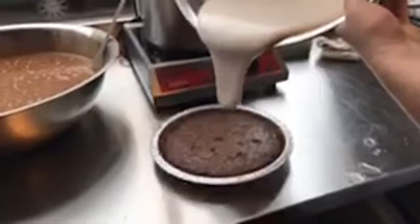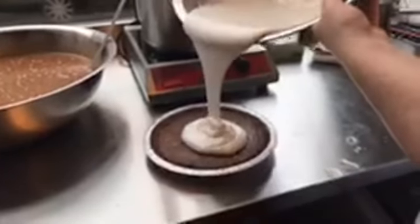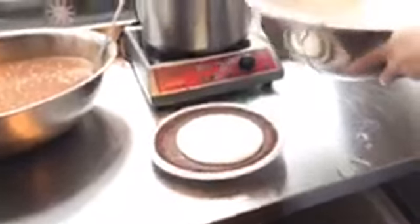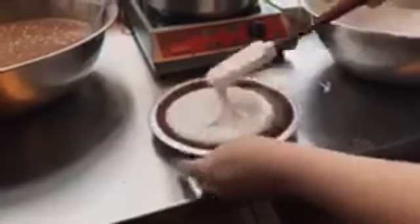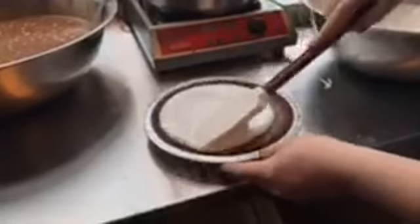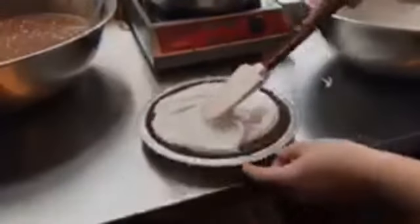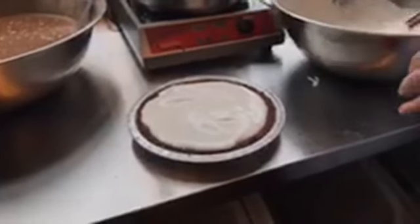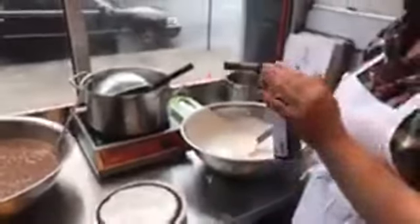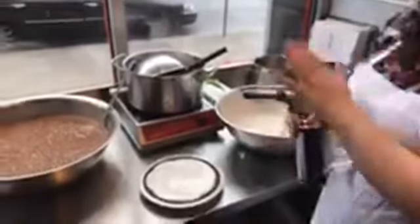So now we're gonna pour this over. This is kind of the most fun part. I think that's what you guys call food porn. And now I'm just gonna spread it across to fill the surface. Okay, and then the actual most fun part is burning it. So we use a torch for this.